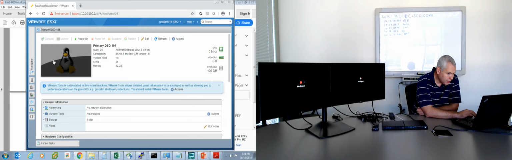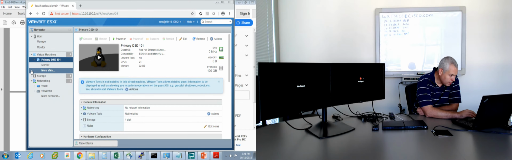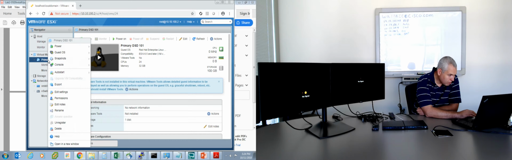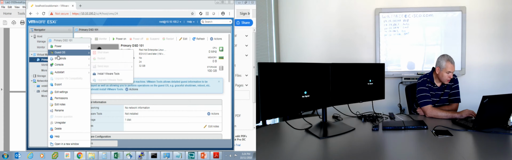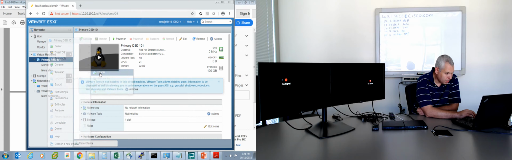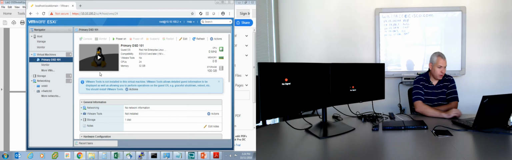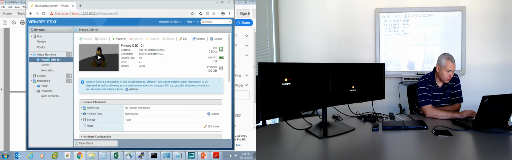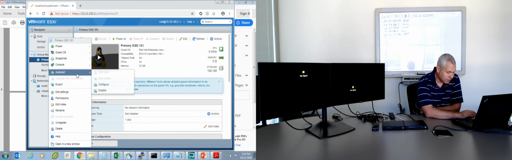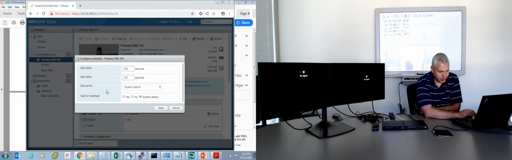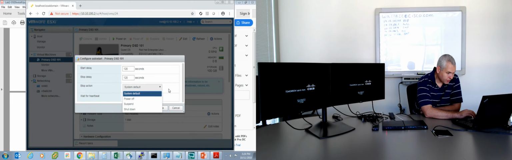So we're going to click on it here. Over here, right click, there's a power option here. Oh, sorry, there we go, enable. So that's what we talked about earlier where, when it boots, it'll just automatically start the VM, and you have to go in there and configure it, and you can change the order in which it starts. So we just want it to start with the system. Everything looks good there.